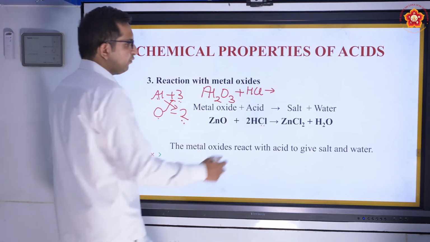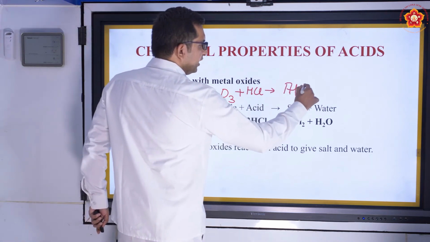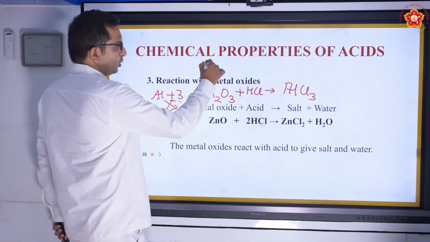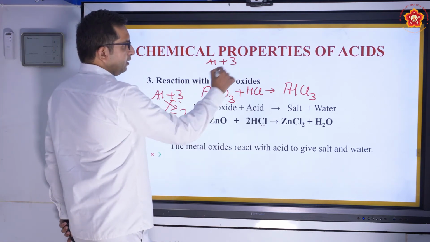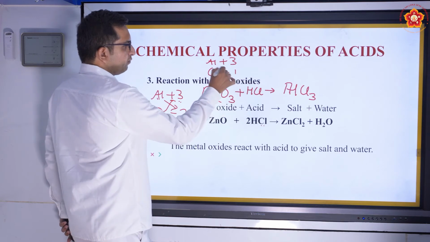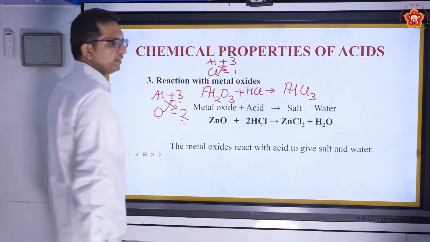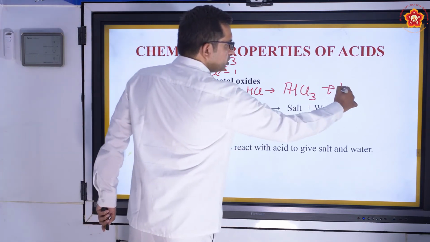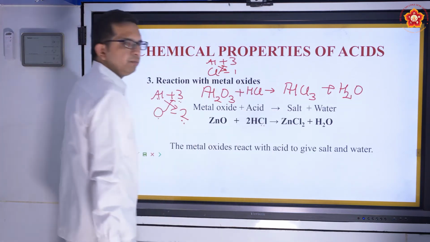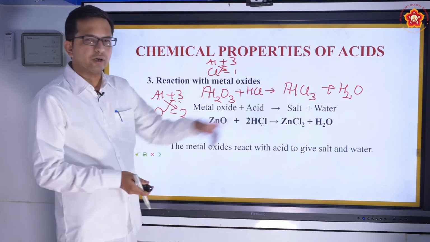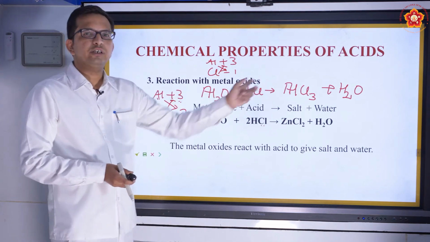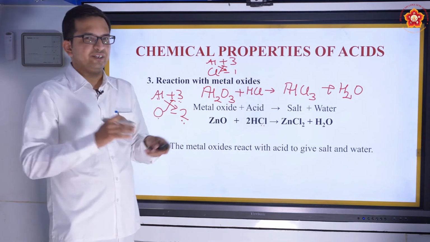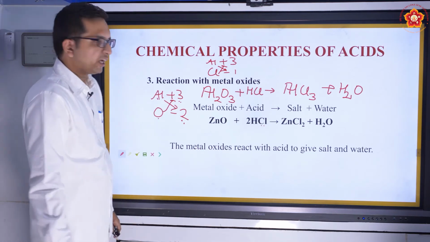One product is quite definite, that you must be getting AlCl3. Why should you get AlCl3 there? Because once again, Al is +3, Cl is -1, you have to cross this and therefore you get AlCl3. And what's the byproduct? Same, water, because the nature of the reaction is the same. Only thing is now you have to concentrate on balancing, understanding the first chapter which was taught to you earlier. So what is the balancing that we can do here?